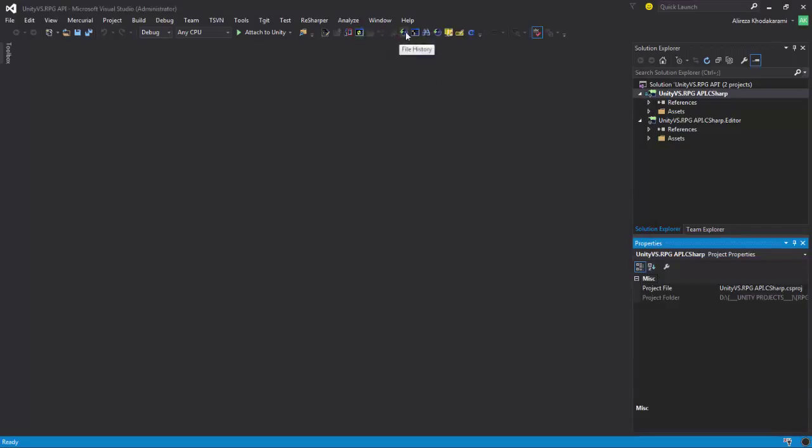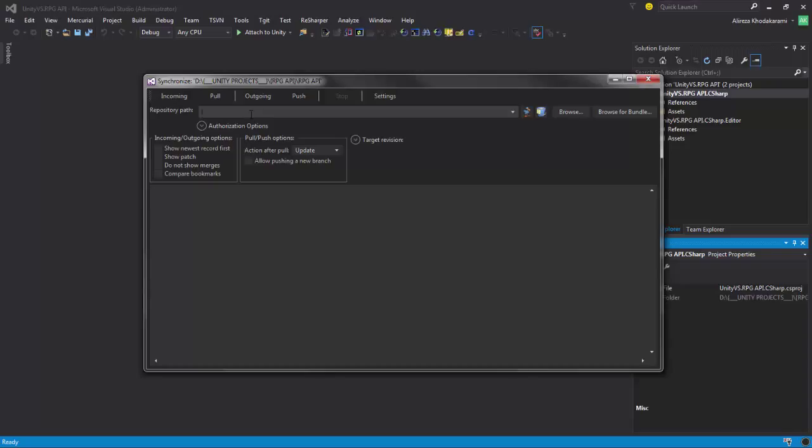Then after, well, thank you, but where can I synchronize this? Oh, repository path. There we go. This is the repository path, okay?